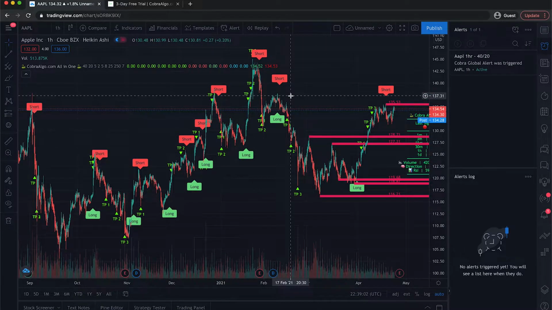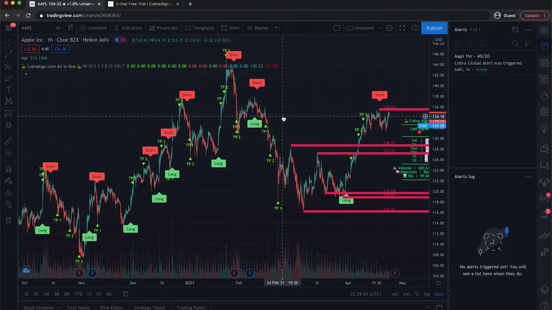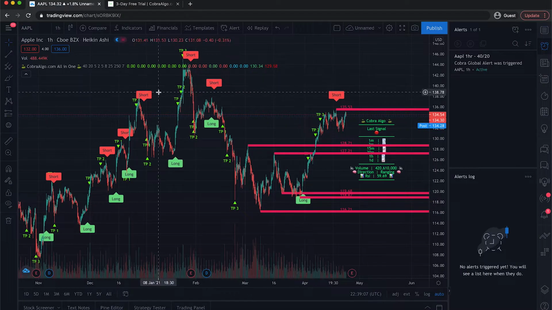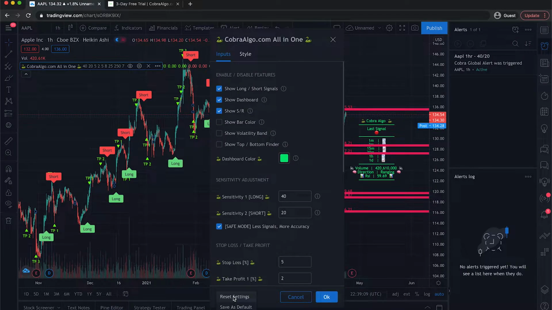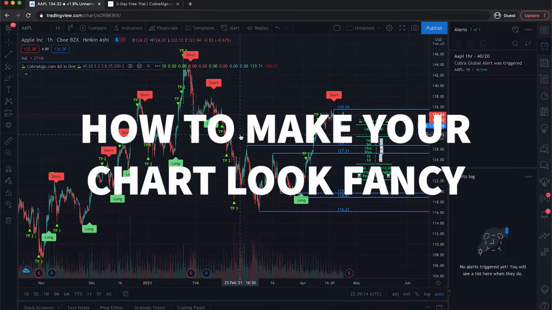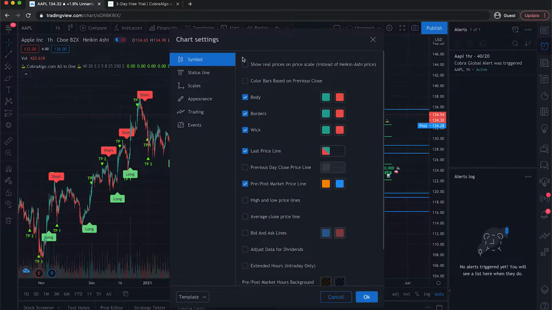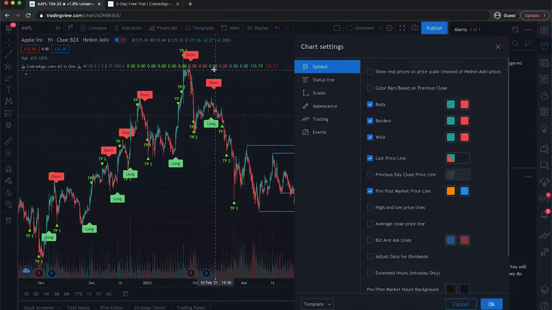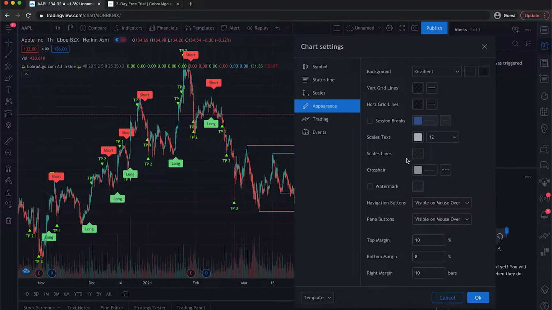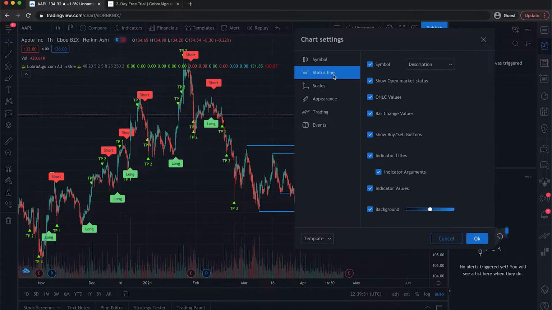Next thing you're going to want to learn about is how to customize your chart and make it look all nice. So I'm just going to make everything default again by selecting default and resetting my settings. And that's just going to come out how it was in the box. And then I can click settings. And then if I find these little 000s and stuff to be annoying, I can head on over to the status line, and then click indicator value. So it's just going to hide all of those that you don't need.